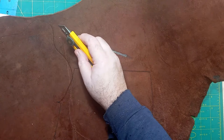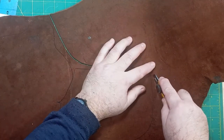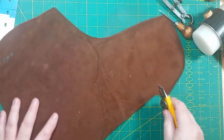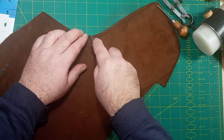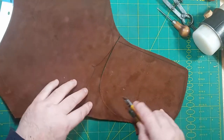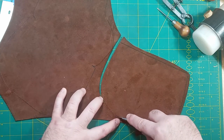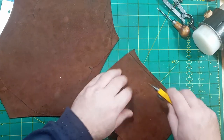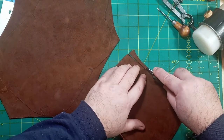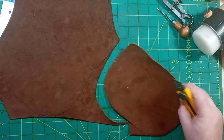Chrome tan is not the easiest thing to cut, but with a good sharp knife it works pretty well. There is a half inch seam allowance on the pattern and that gives me plenty to work with. I'm using glue right now because I'm out of tape, and where it's a round thing you have to make so many little bits of tape that the glue is just easier. I should say contact cement, because that's what it is.